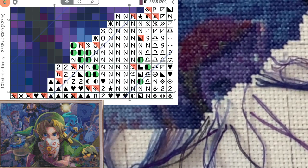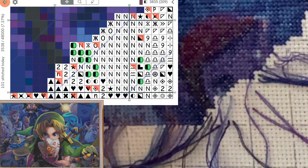I've come a long way, because when I first started, I didn't know you were supposed to make the top leg of your stitch always go in the same direction. I thought, what's the difference? But apparently it does. Although some people have actually done that on purpose, they said. So like the background, they had them cross one way and then the detail cross the other way so that the texture made it really stand out, which is pretty cool. I don't think I could remember to do that though.